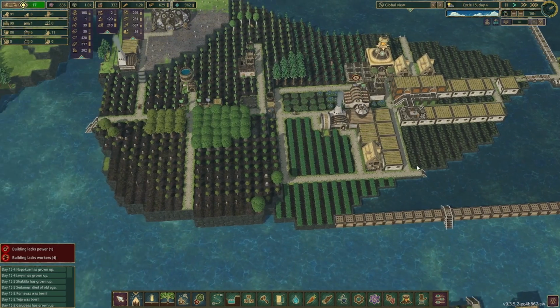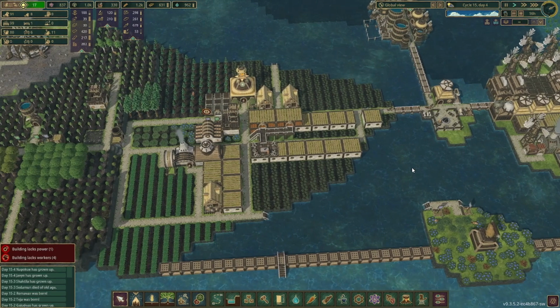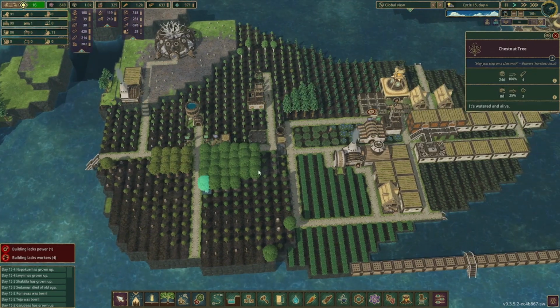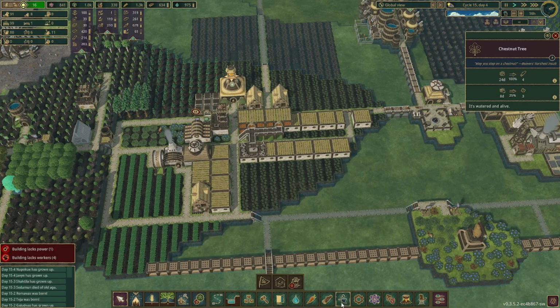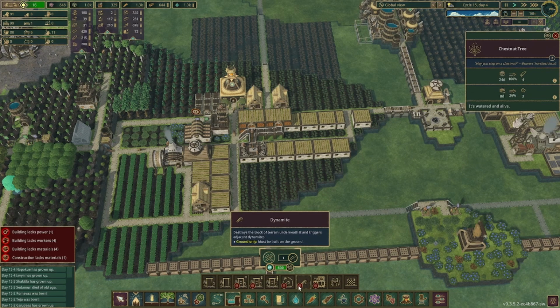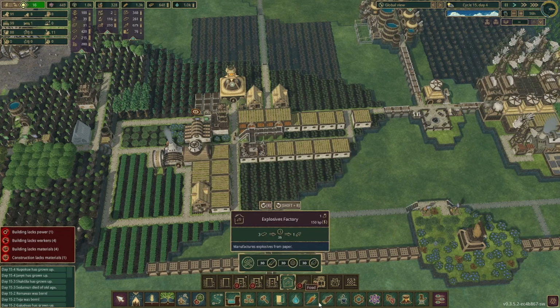Some of you lovely humans in the comments left some fantastic suggestions that I would like to try out. One of them being that we should ditch this because it's incredibly inefficient, and instead we should dynamite a hole, but that does require dynamite, which we do not currently have. So if I were dynamite, where would I be? I would be here. This is where I would be. Okay, so explosives factory. I think we can actually do that.